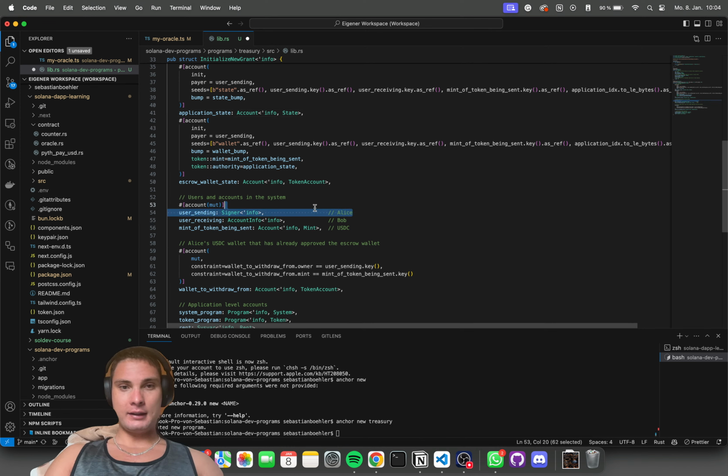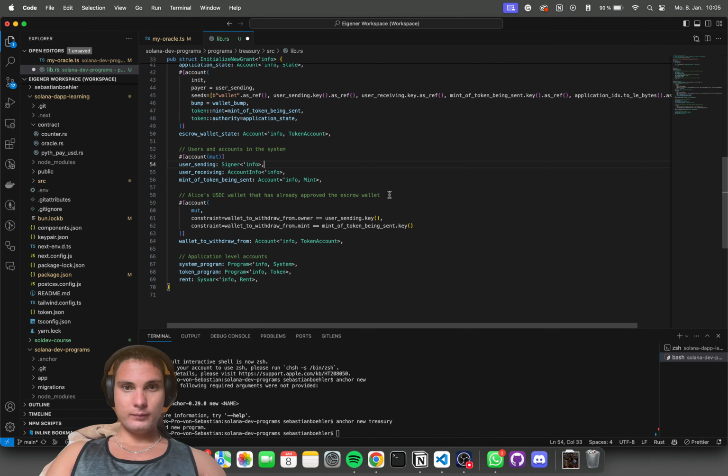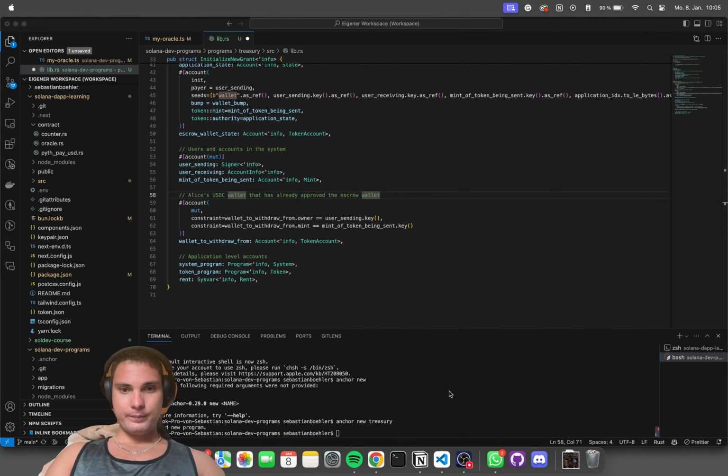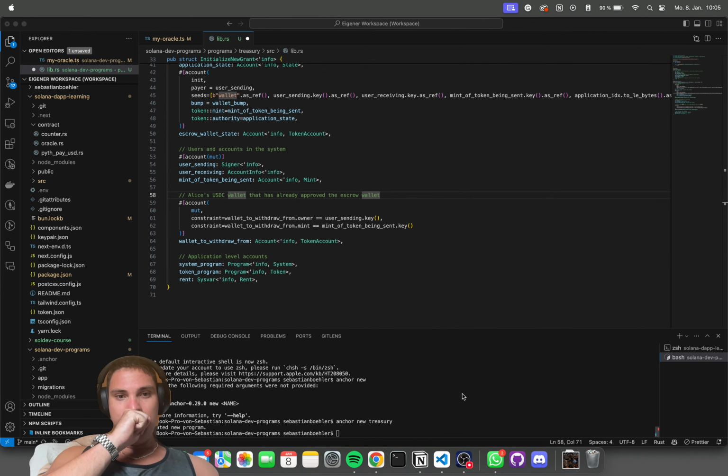Users, I don't want Alice and Bob. Alice is used. The wallet that has already approved. The escrow wallet.